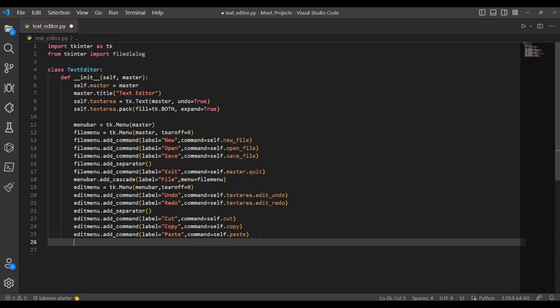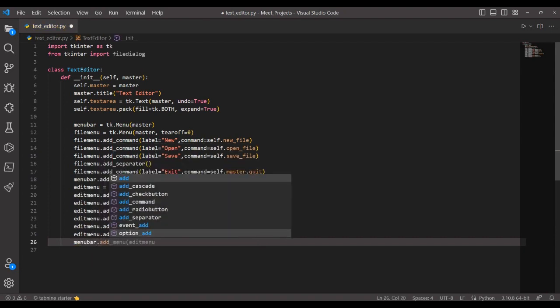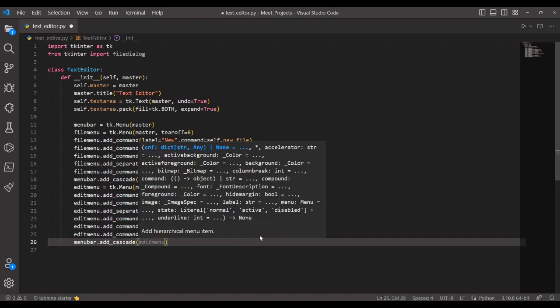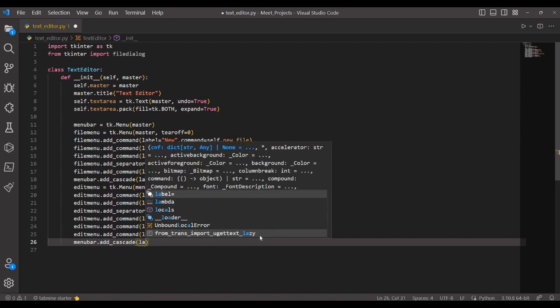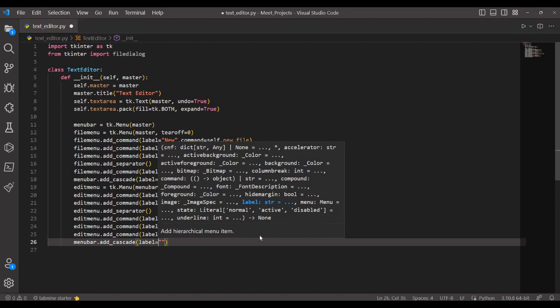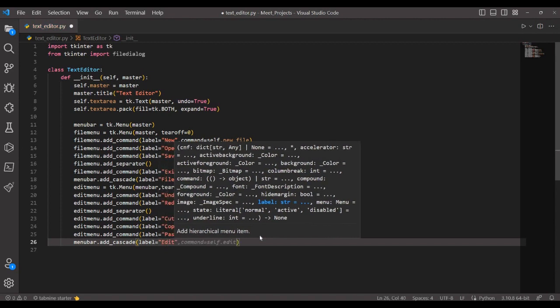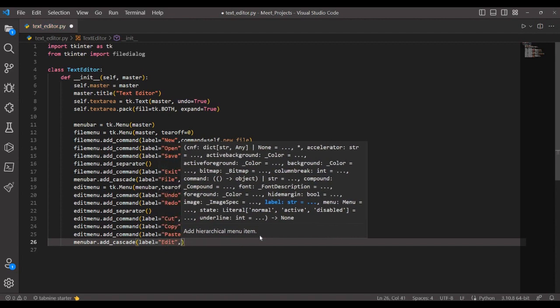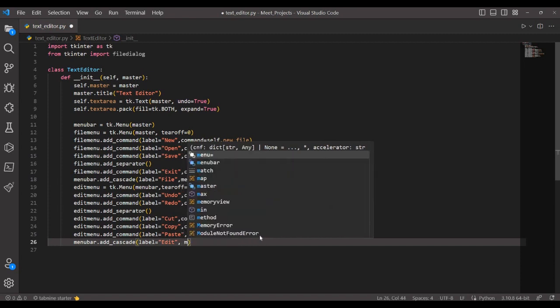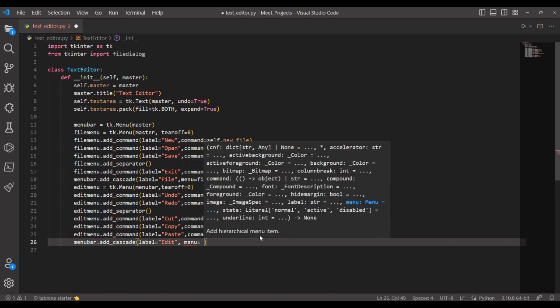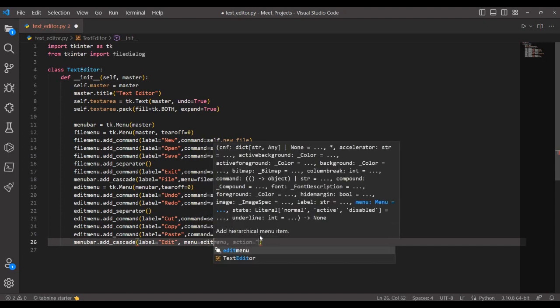The last one is we add the cascade for the edit, that is the menu bar itself. So menu_bar.add_cascade, the label is equals to edit, comma, we'll have menu is equals to edit_menu.